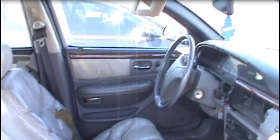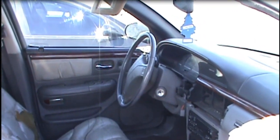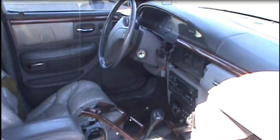Let me open this up. Pretty much all gutted out now, but you can see the nice seats here. They're pretty beat up, but the leather seats. This was a nice sedan car, and this was Chrysler's competition, like I said, to the Lincoln and the Cadillac back in the day.